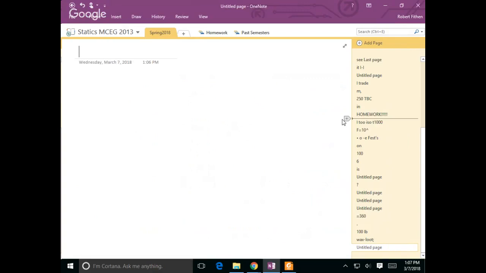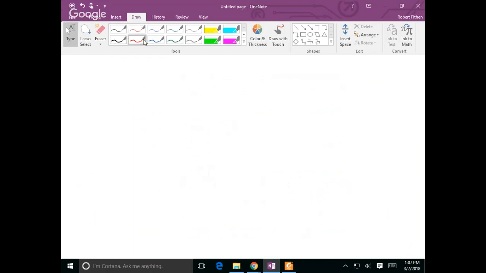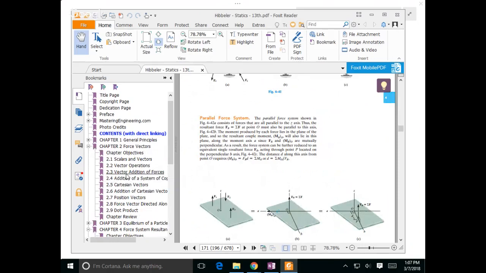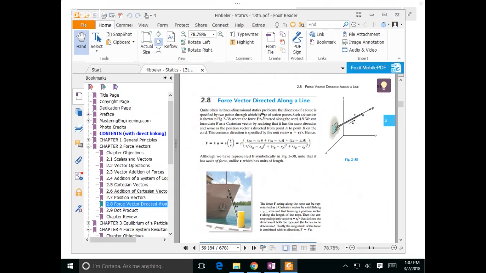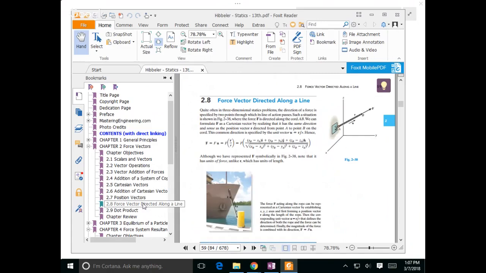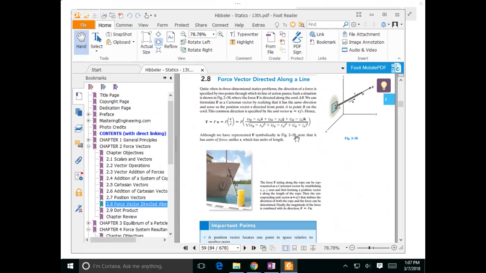Let me give you some examples. I did the add page. Now, let me make sure I get, well, I know I can draw a straight edge, but maybe the best thing for me to do is find examples in the book. So let's just go back to the beginning. Okay, so it's got scalars and vectors, vector addition, all of this. This is one point that I think you probably should figure out how to do, and some of the dot products. But let's take a look at this.